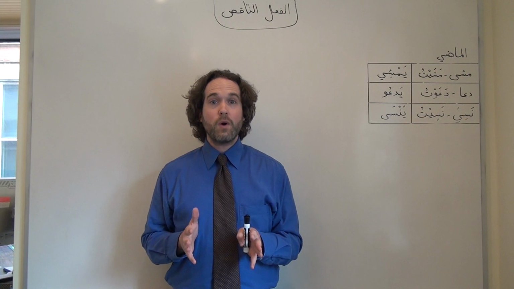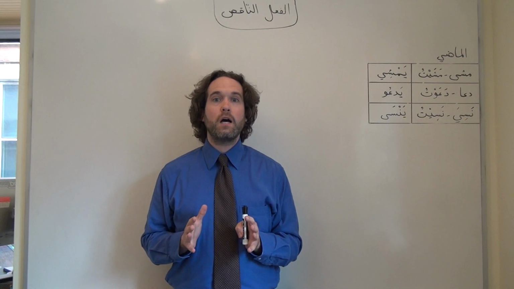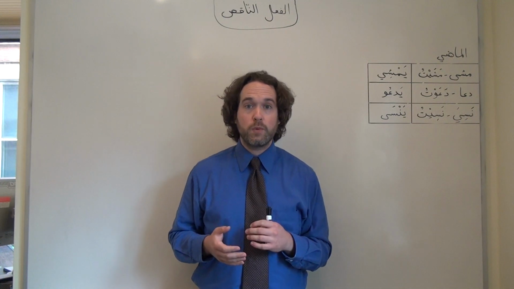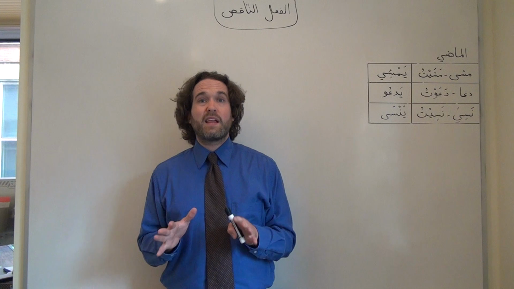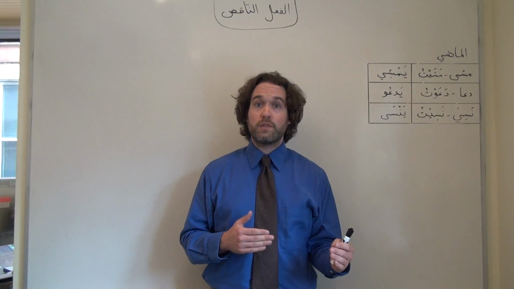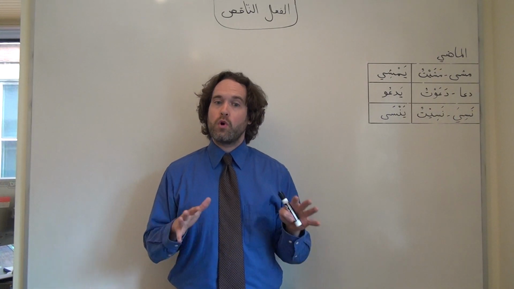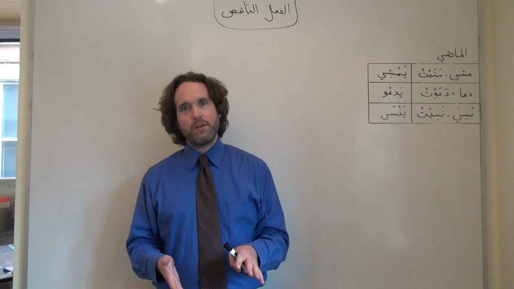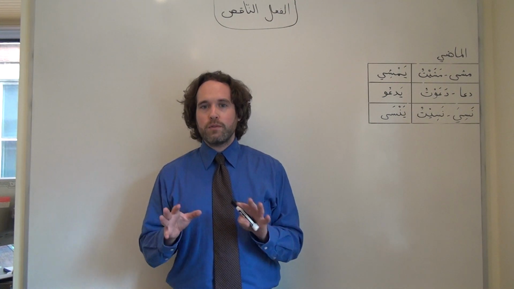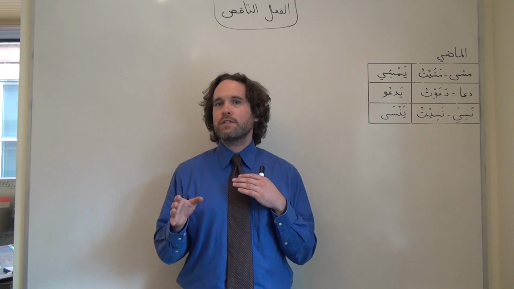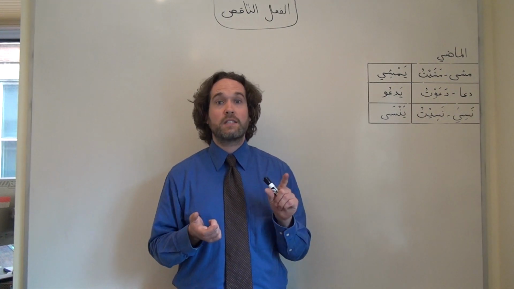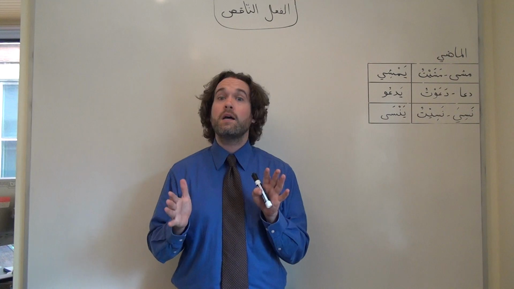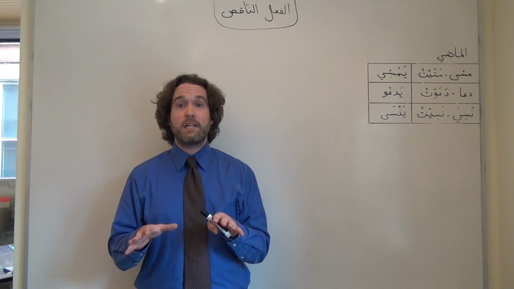Marhaba. In this video, I'm going to talk about al-fi'l al-naqis, what we sometimes refer to in English as defective verbs. These are verbs where the last letter of the root is a vowel, either a waw or a ya. As you probably know by this point, vowels in Arabic are a little bit slippery. They're shapeshifters. They can change form or disappear entirely depending on the circumstances. And that's exactly what we're going to examine here.